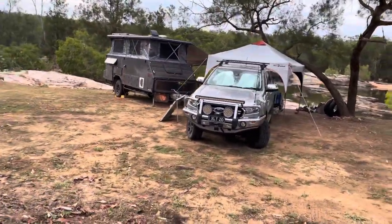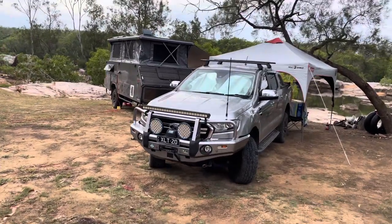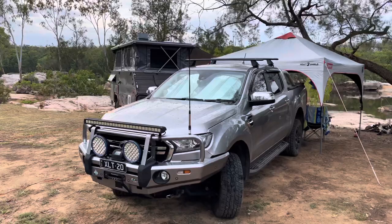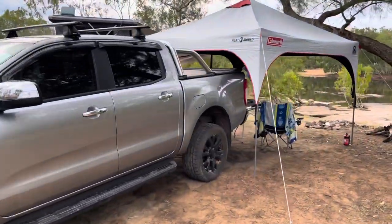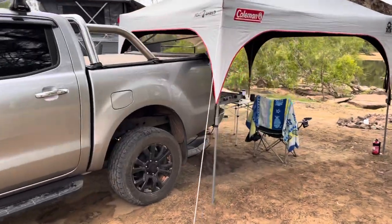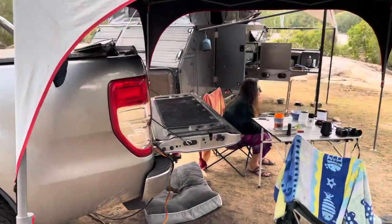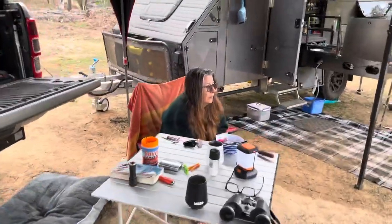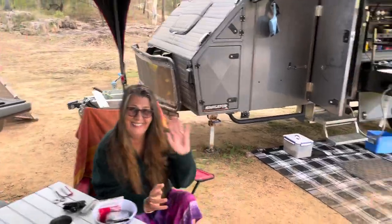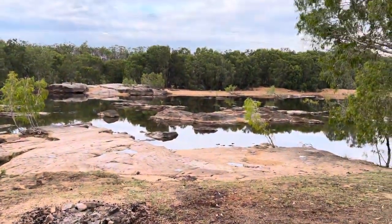So this is how we go camping, and this is on a grey morning, 7 a.m. Rain last night, rain throughout the night, but yeah, doesn't matter because we got the marquee. We can back the beer fridge up under the camper, under the marquee rather. My darling wife. Life is all right.